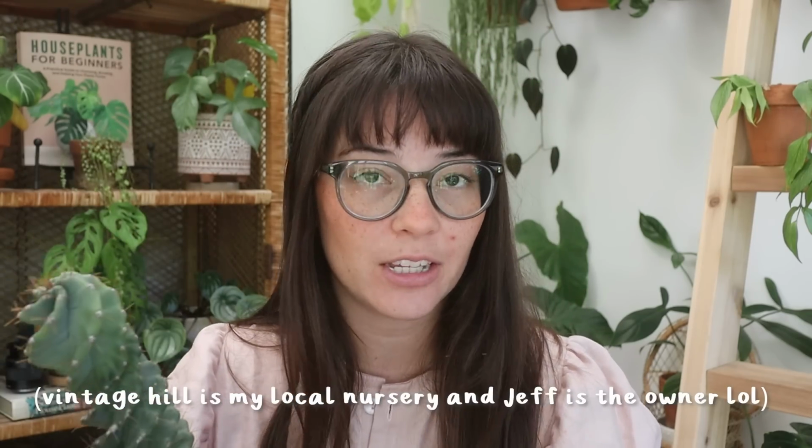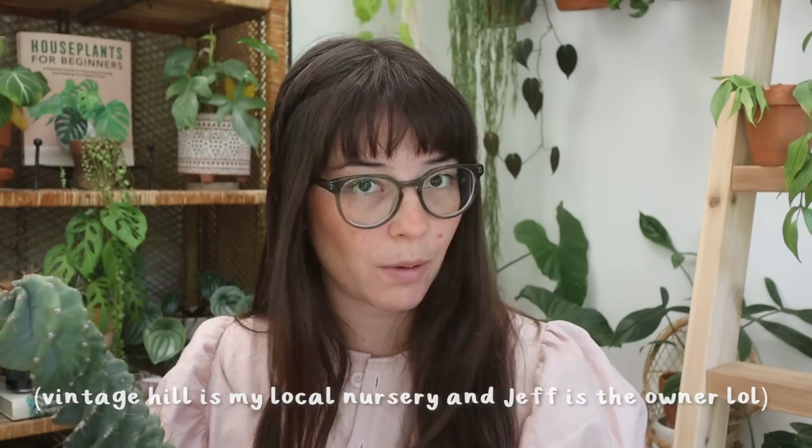And eventually I put it in a cactus box with a bunch of other cacti in it because I really like the cactus garden situation. But then I just felt like that sort of took away from how magnificent this cactus is. So I eventually potted it on its own, and it's been super happy. It's sitting in the Tank's Green Stuff cactus mix, which I highly recommend if you do cactus. Definitely buy it. They sell it at Vintage Hill, and Jeff tells me all the time that people are always buying it. People will drive from far away to get it because it is such an amazing cactus mix. But anyway, I digress.